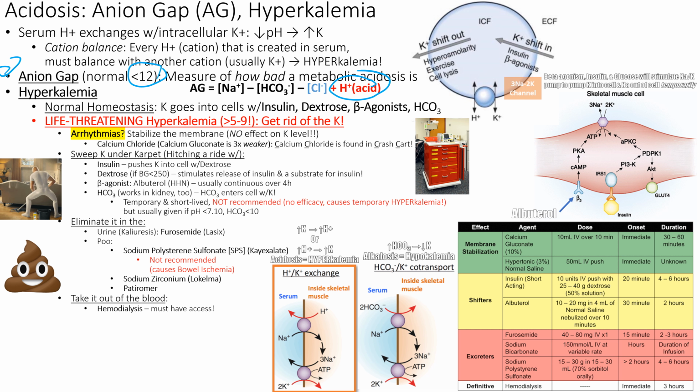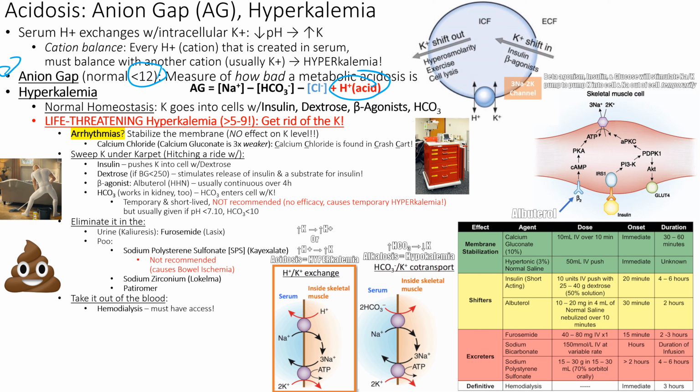So there's other reasons for the hyperkalemia. But when you're acidotic, when you have too many hydrogen ions, your body says, well, I can fix that. Let's put the hydrogen ions into the cell, right? And exchange them for potassium.